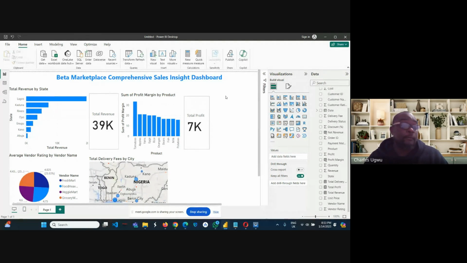Then the next we need to create is, like I said, we have 4 cards here we can create in our note, but I'll just pick only 2. If you want, you can create as many as you want. You see, it's not difficult. You just insert a card and you drag the measure into the value here, and that's it.